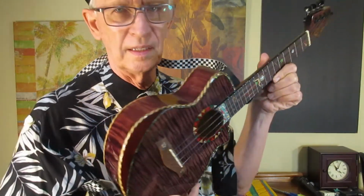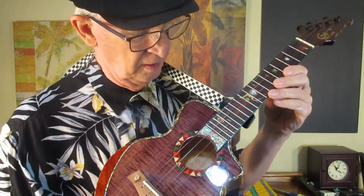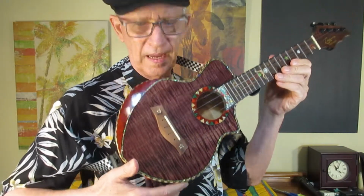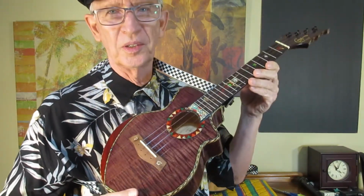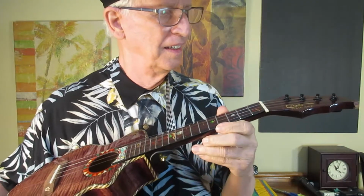Good afternoon. I'm going to talk briefly about this purple ukulele. It doesn't look purple to me, but it is amazing and wonderful. The fretboard is probably the best you'll ever see. This is an ornamental, lovely, exquisite, highly desirable Hricane ukulele.